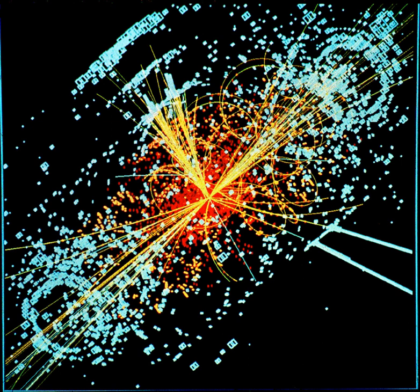Iron calorimeter ICAL detector. The main experiment proposed at INO is the iron calorimeter detector, which aims to probe the Earth-matter effects on the propagation of atmospheric neutrinos and to determine neutrino oscillation parameters in the 2-3 oscillation sector. ICAL will be a 50,000-ton magnetized detector with iron as the passive detector element and resistive plate chambers (RPCs) as the active detector elements. I.e., the neutrinos will interact with the iron to produce final state particles.